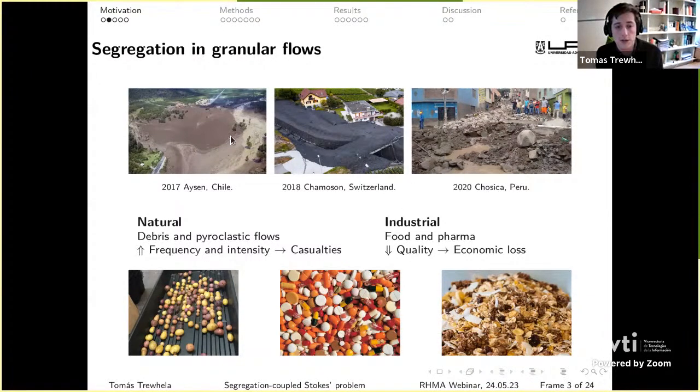In Aysén also, from the aerial views, we see that particles are segregating here. And the image helped us because the segregation was also of particles that happened to have different colors. But embedded here is also a difference in size, okay? And in Switzerland, I show here an event that happens almost yearly in the same place, called Chamoisson. We also see here some structures at the sides that are called levees, and are normally a place where you find large particles. So that's evidence of particle size segregation.